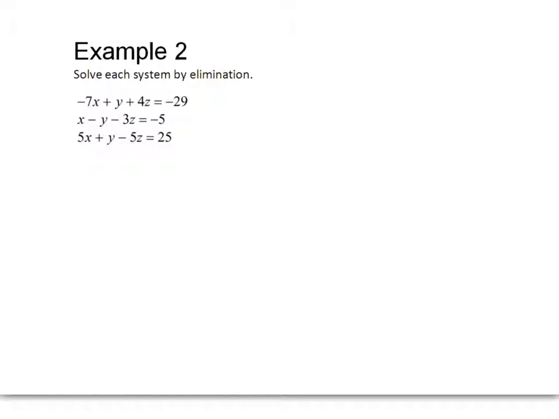Alright, so here's where the fun begins. We are trying to solve this system by elimination. That's the way we're going to start solving it for x, y, and z. What we want to do is take 2 of our equations and try to eliminate a variable. If I look at my first 2 equations, and I add them together, which is what we do in elimination, my y's will cancel out. So I'm going to write those 2 equations so we can show that we're canceling those out.